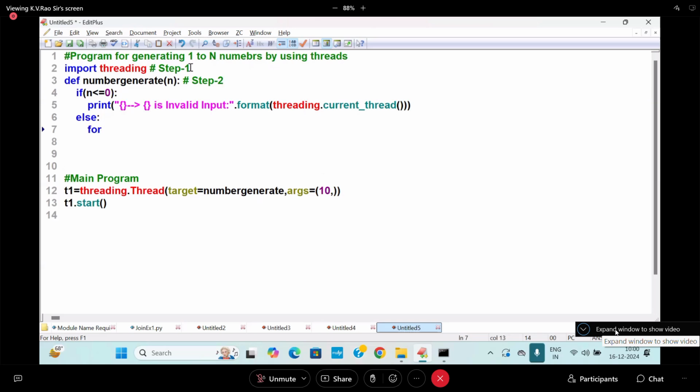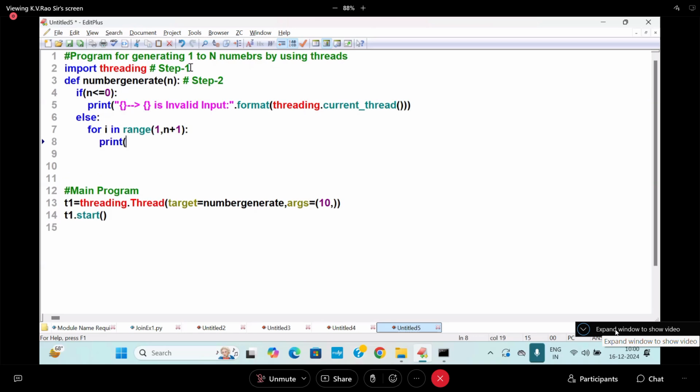There you are going to write for i in range of 1 comma n plus 1. I'll print something like this. Now I'm writing value of i. Value of i is equal to, like this.